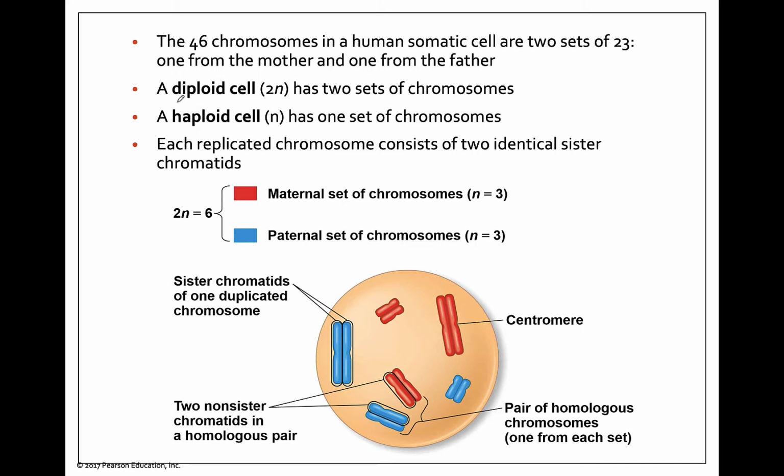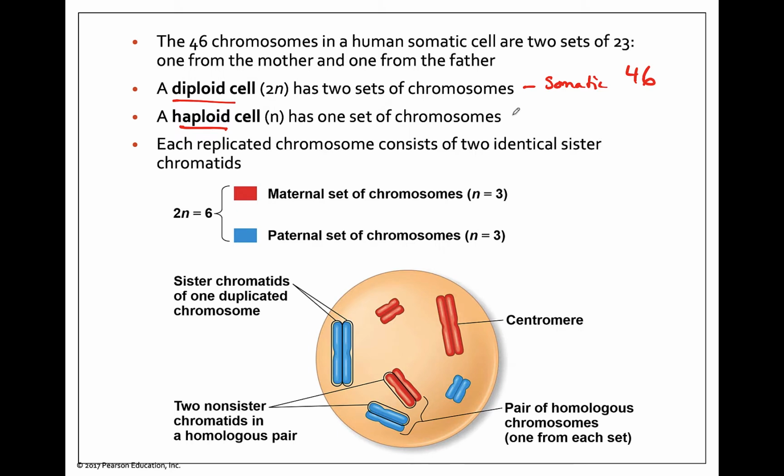So here we see these cells, diploid and haploid again. A diploid cell has 2 sets of chromosomes. So these are going to be the somatic cells. The somatic cells are a precursor to eggs or sperm. So you have a diploid pre-egg cell and a diploid pre-sperm cell that has 2N that's going to have to go through meiosis to eventually become eggs or sperm. So a somatic human cell is going to have 46 chromosomes.